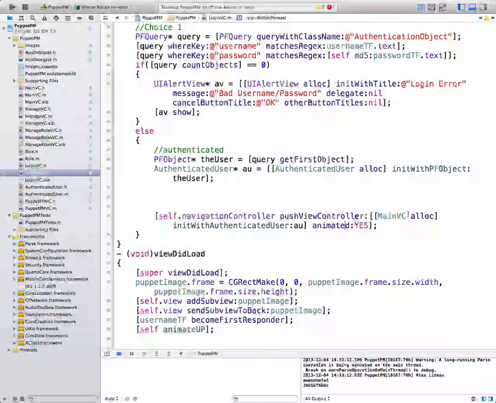So I can call that constructor. I'll steal this line.